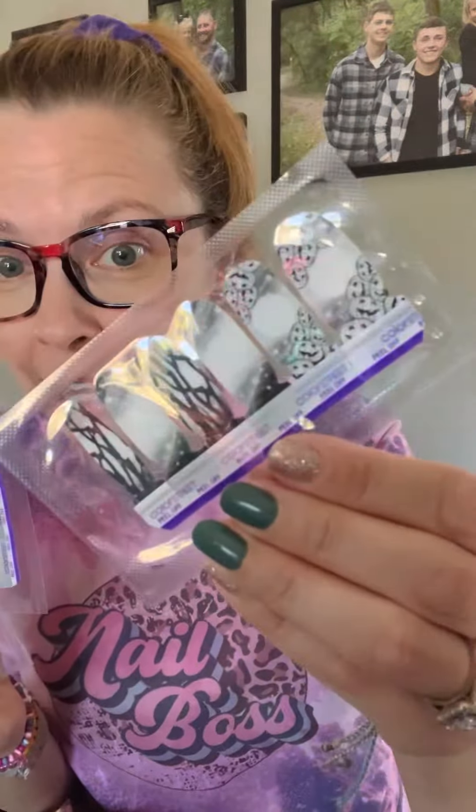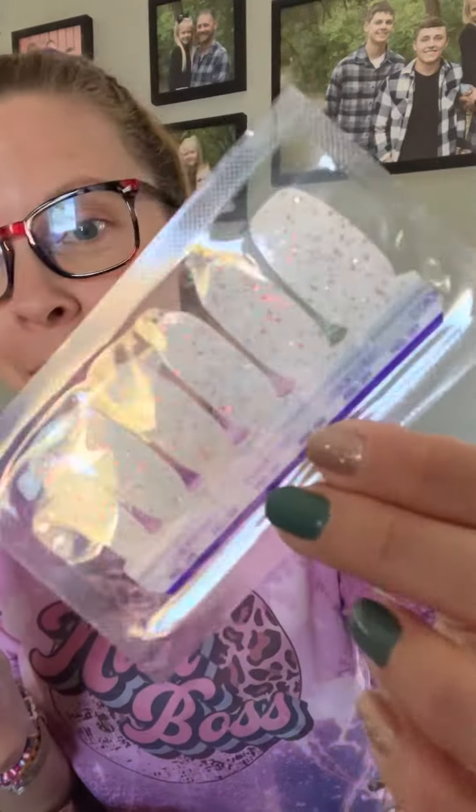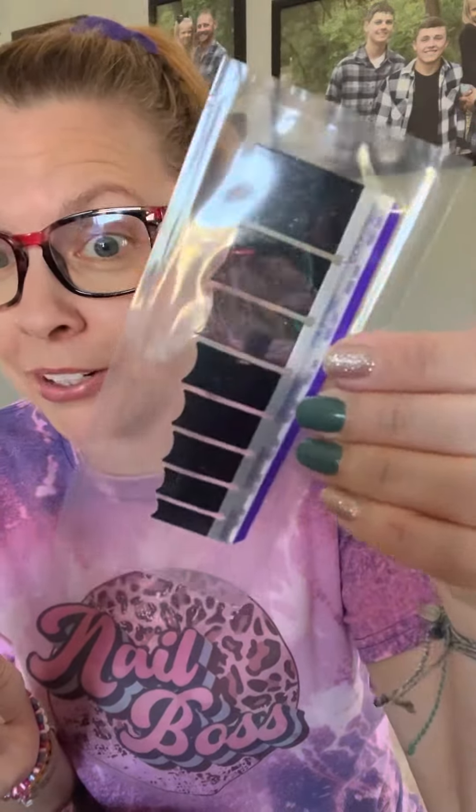So you obviously get your prep pad, your nail file, and then these are all individually wrapped to create your mixed mani. Out of Your Gourd, Pumpkin Sprinkle, and Starfall Tips. I love this black glitter French tip — stunning! Look at this. Starfall — this reminds me of Only in Vegas, if you remember that set.